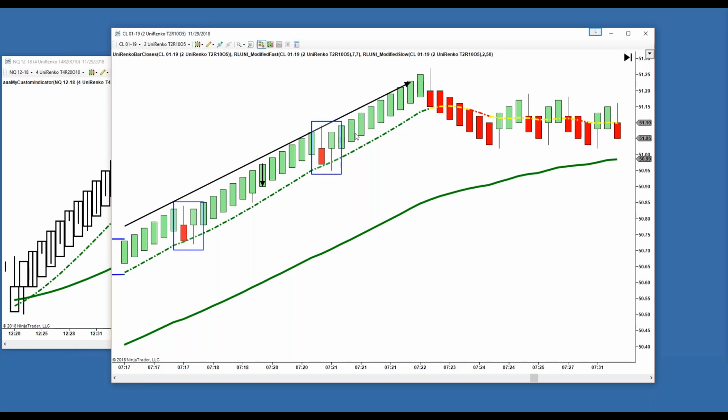Now, a lot of people have said to me, "Are you aware of the ghost patterns inside Unirenko?" I was never quite sure what those ghost patterns were, but I'm going to show you what they are. But I'm moving ahead. Let me just continue with what I was saying.